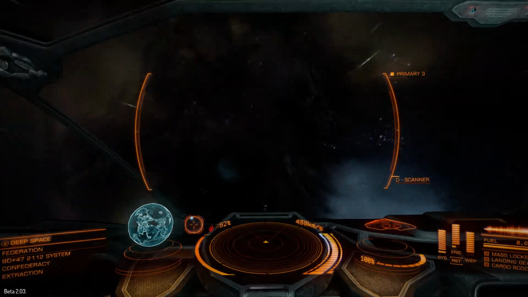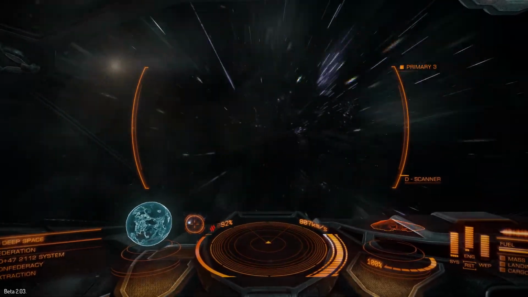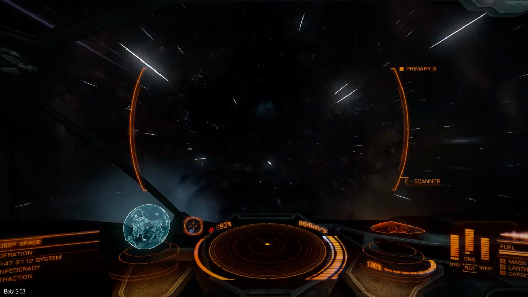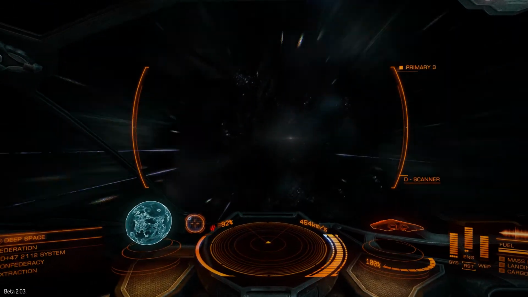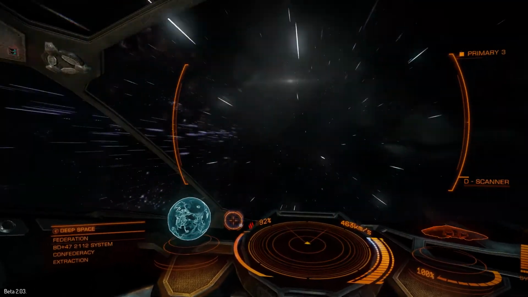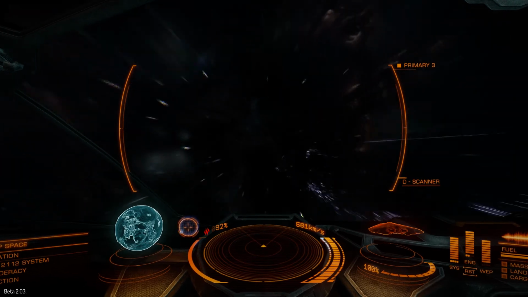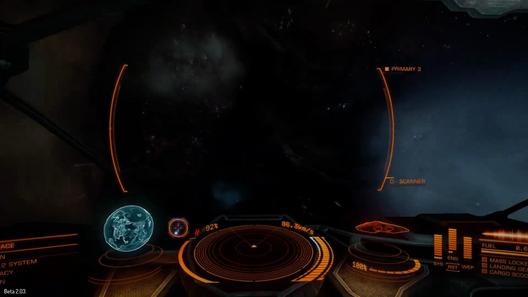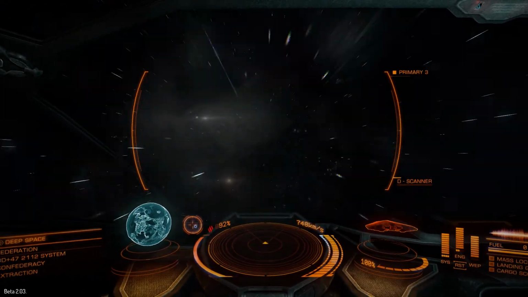So it is more expensive. I think the base price, I'm not 100% sure, I think it was around $225,000 from the Eagle, where the Viper was $98,000. So it's roughly 2/3 more than the cost of the Viper. But it's also a very expensive ship to kit out.